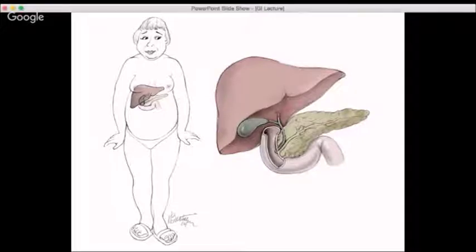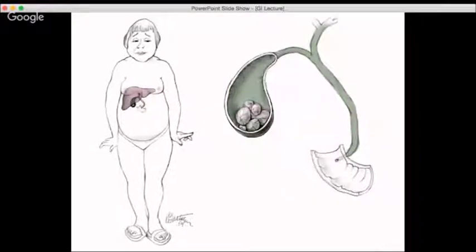And when you eat, the gallbladder contracts and Odie opens up, and the bile is squirted into the intestine onto the food and mixed up with the food to digest the fat. Okay, that's what those ducts do, and that's the function of the gallbladder. It's a storage sac for bile between meals. And let's go on to the next slide if we can. All right, there's your gallbladder.